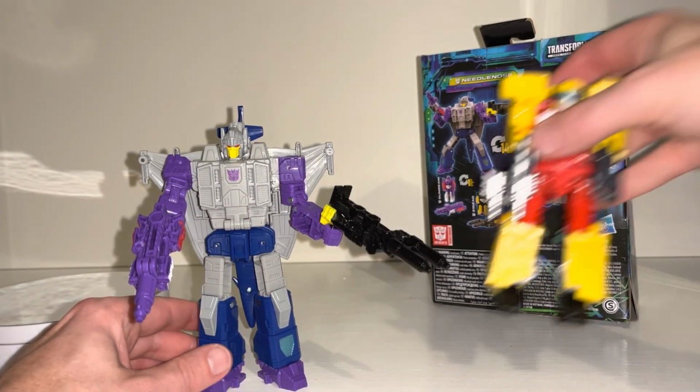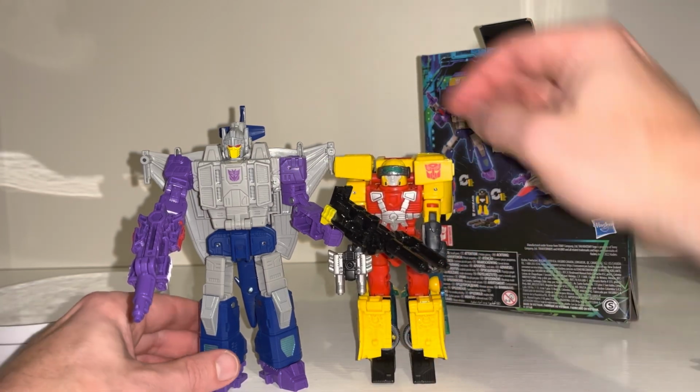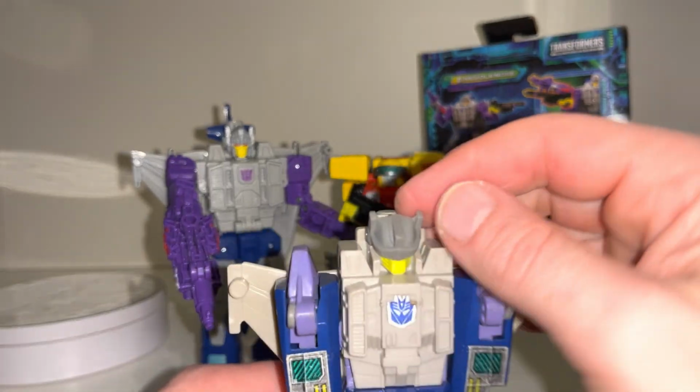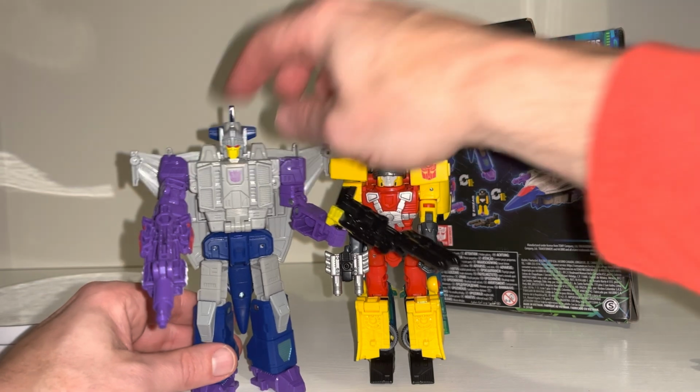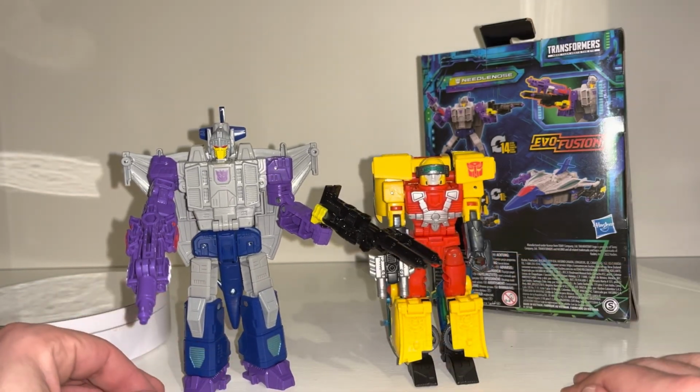How does he size-wise compare to Hotshot? I mean, look how much taller he is than Hotshot. I suppose if anything, even though it wasn't really a visor in G1, it was just mainly due to the transformation. You can see you can lift that up and down, so it's not really a visor, so it's not really missing it. Oh, it looks great, and he looks really good up against him.